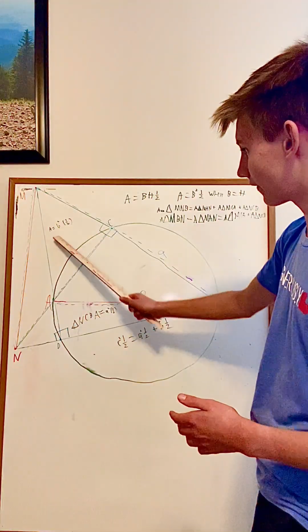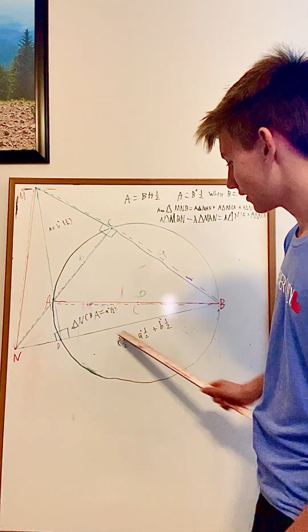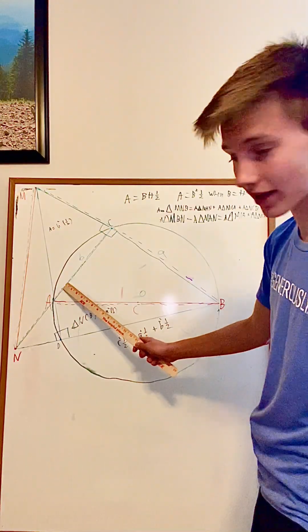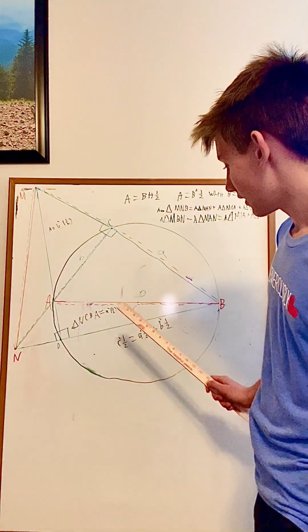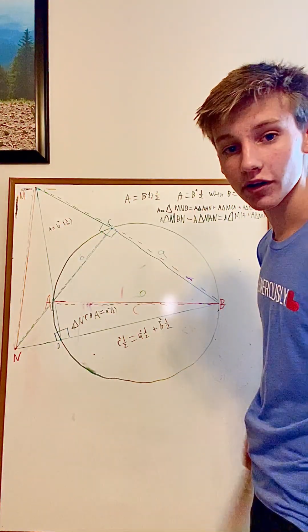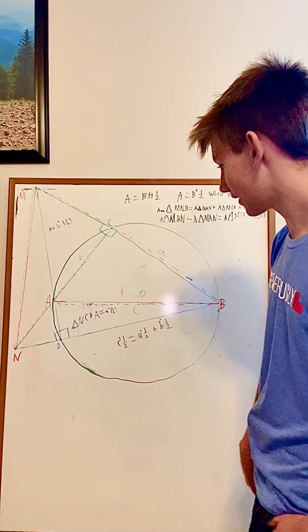Similar to how we found the area here, we can find the area of that by saying base times height, which is also a squared divided by 2, equals the area. Awesome. So now we have the second third of our Pythagorean theorem. But this last one's going to take some time.